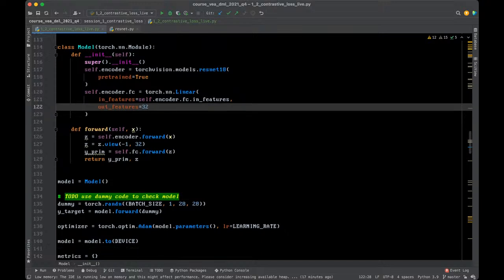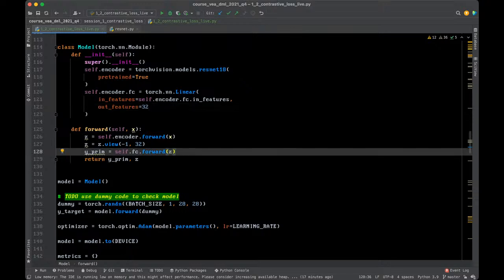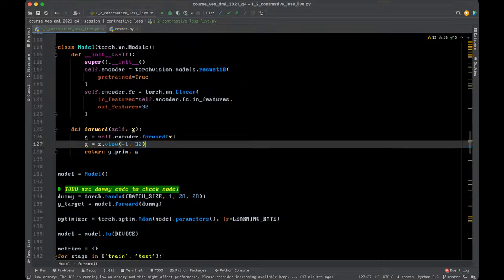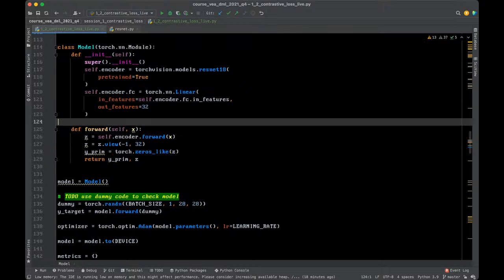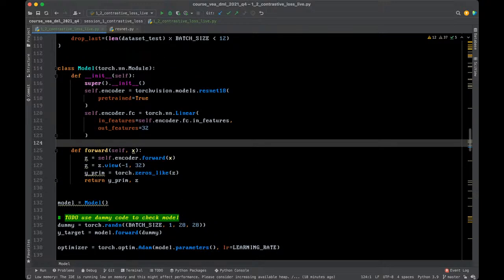Then we also need to extend a little bit those dimensions. So here the y prim will not exist anymore. Meanwhile, we can just define y prim, I think, as torch zeros. For the homework, I will prepare a little bit better template for this. We're just not using the y prim. I don't want to change the code too much now. I just want to make the code very, very simple. So that is that part.